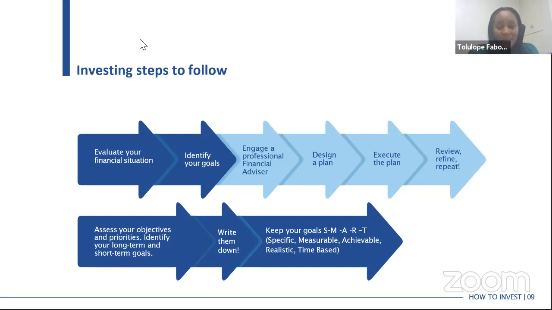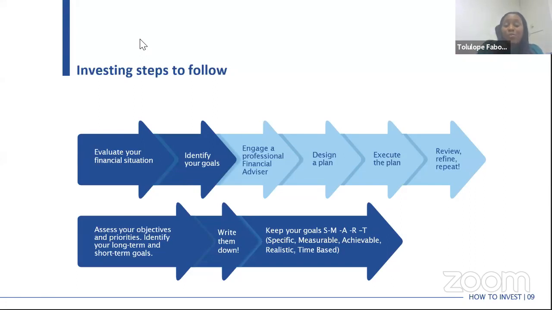It says that work expands to fill the time you have allotted to it. My 8-year-old, when he's eating and taking all the time, I tell him, eat your food. If you don't finish in like 20 minutes, you won't go out with me. And you see the boy, he finished in less than 20 minutes.